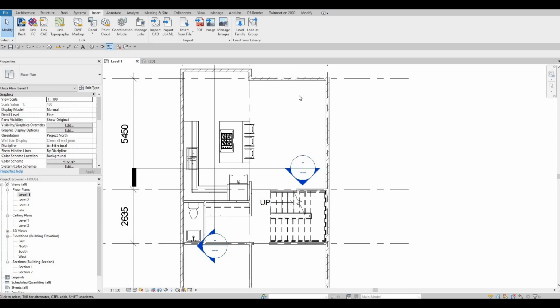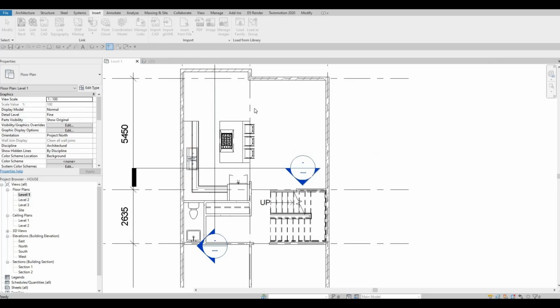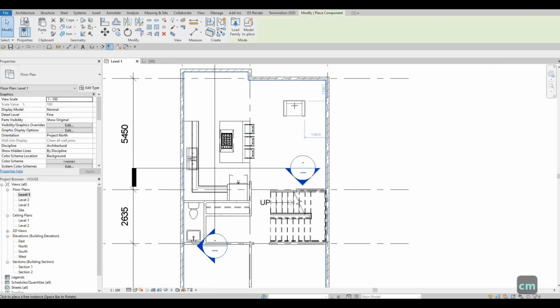Let's also add in our sofa. So now that we're here, we could load in this chair and then the sofa. I'm gonna load them individually so that we don't need to look for the other one.